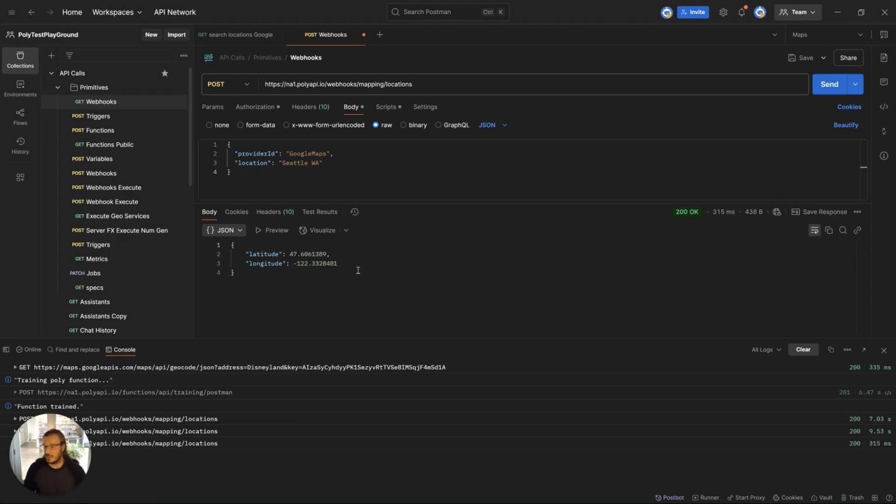So anyways, with that, we've got a live demo or live API now as part of this demo, open to the world, where you could pass in a provider ID, a location, and get latitude, longitude information. So hopefully this is a good introduction to Poly. There's so much more we haven't covered, but hopefully this gives you a good introduction to what our service is capable of and how you would use it to build integrations, new microservices, new orchestrations, new APIs, how you would create an API to abstract away different providers.